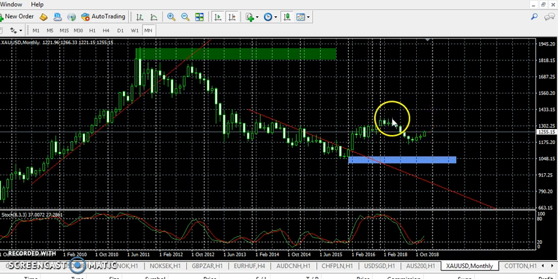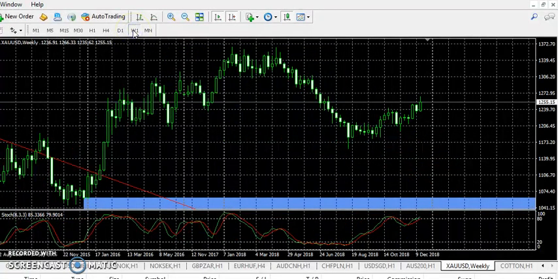But we cannot state that we have supply here until we have taken out demand. Then we confirm that we have supply. So for now, we're going to treat this as a structural retest to go up and break the highs. So that's what we have on the monthly, and as we can see from our trend here, we are low in the curve on the monthly to possibly continue up. So that's the monthly. Let's get to the weekly now.